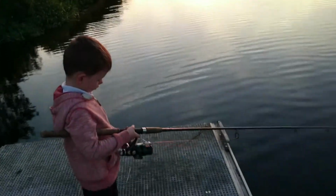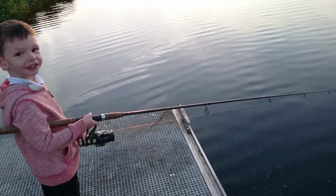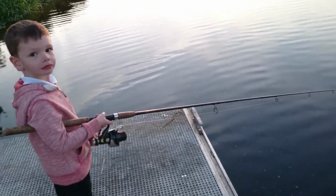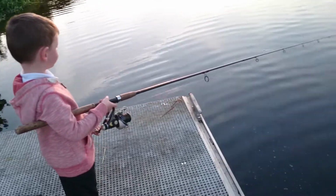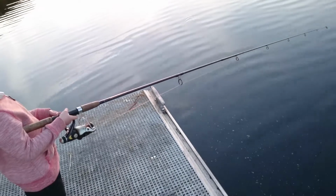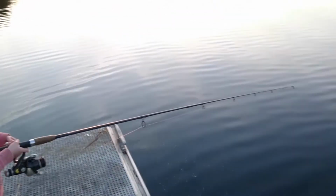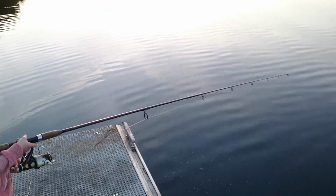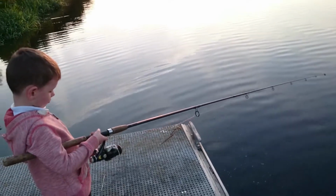Right, just keep reeling it gently then, mate. Let Daddy know if something pulls on the rod, because it'll be a fish. I'm still waiting. No, don't wait. Keep reeling, just gently. Yeah, it is coming. Keep the rod this way, because you need to feel for the bite. That's it. Keep the rod there and then just reel, just gently. Is it coming? It is coming, mate. Well, I don't know if the perch is still there, mate.